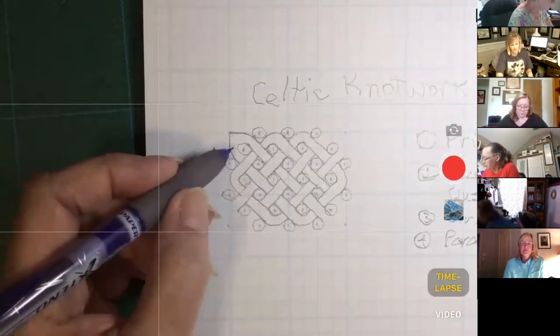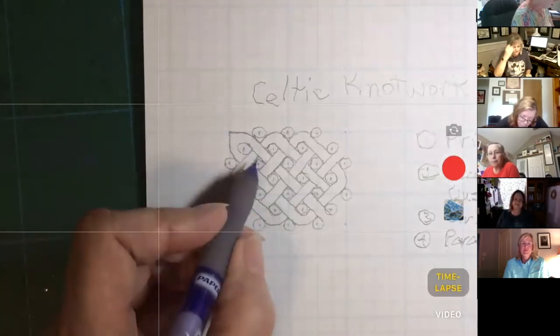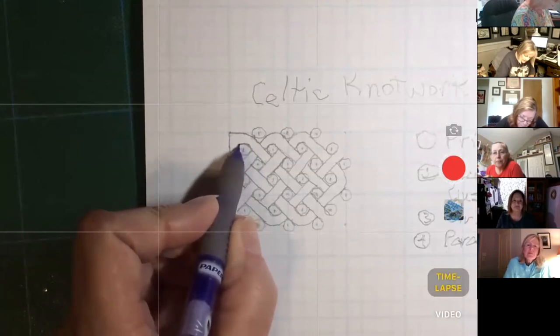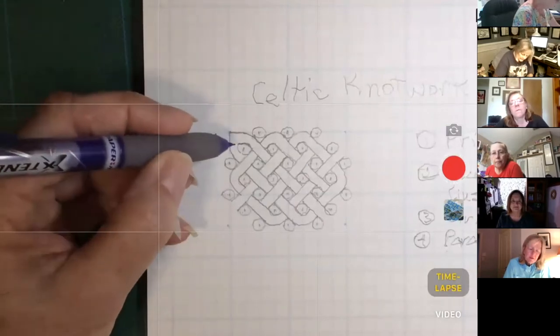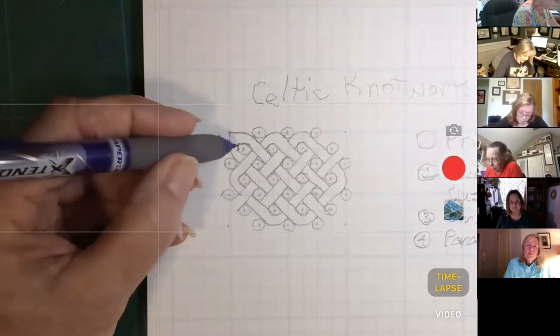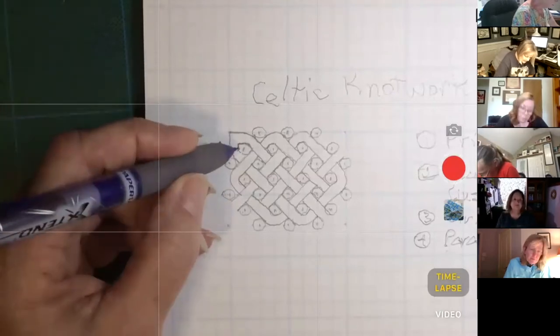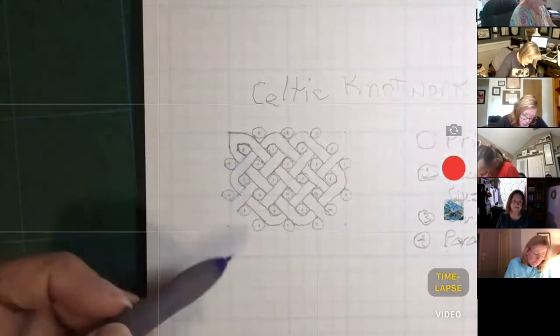Now, I'm just going to go ahead and do the inside of the corner with you while we're on this one. On the inside of the corner, I'm going to take that line. Once I go around the circle, it's going to come out straight a tiny way to make a right angle up at that corner. It's going to mimic what's on the outside. So the outside edge corner is a right angle. The inside of it's a right angle too. It's going to curve around and then just come in.